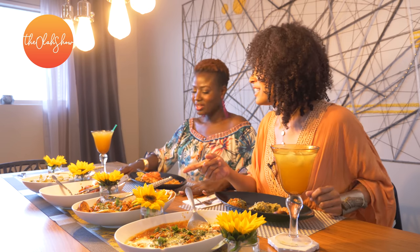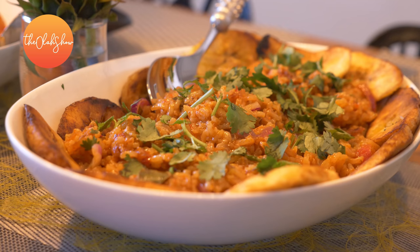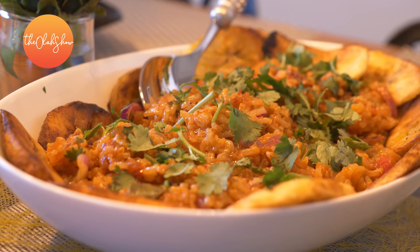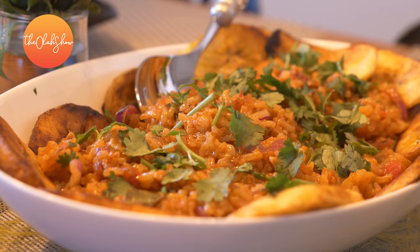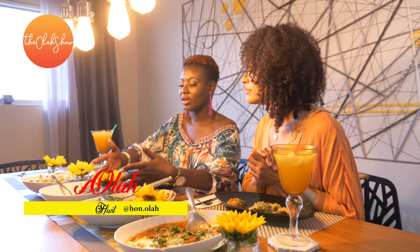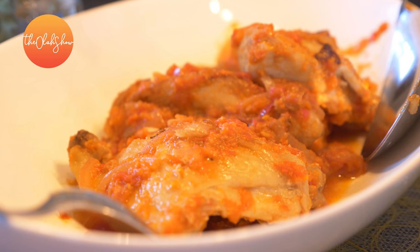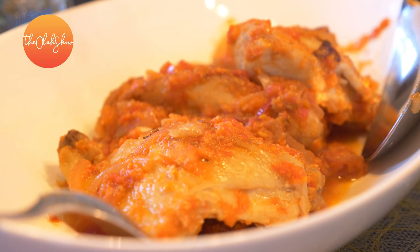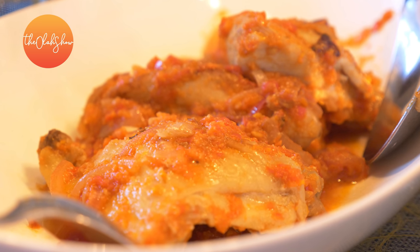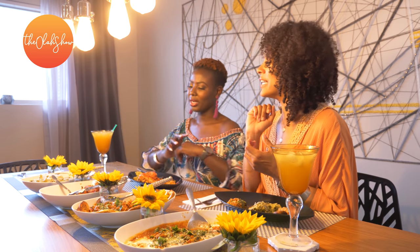Okay. Well, so I'm going to give you a bit of a recap. This is jollof rice with a lot of spice, with some tomatoes, sweet peppers, habaneros. And then you have your fried plantains, and then I just drizzled some cilantro on it. Nice. And then you have your beautiful fried chicken sauce. I don't know which is my favorite. What's in it though? Those are onions? Yeah, you have onions, you have the same thing. Peppers, tomatoes, and yeah, that's all. Nice.